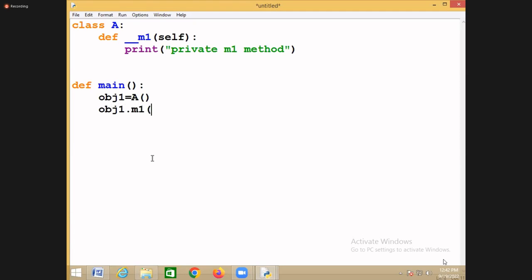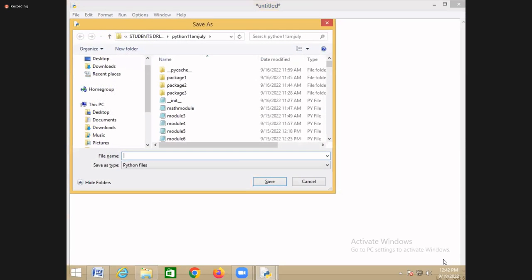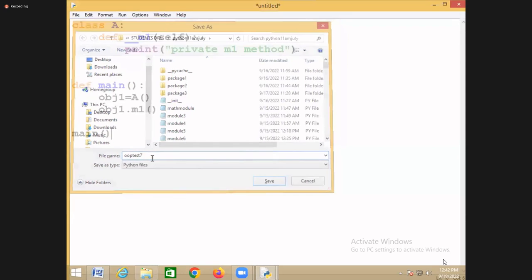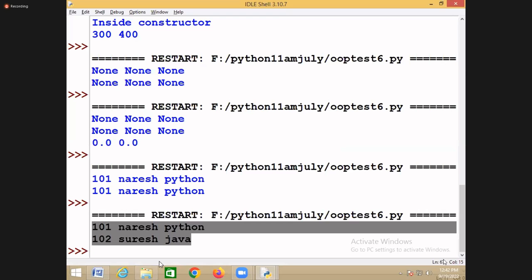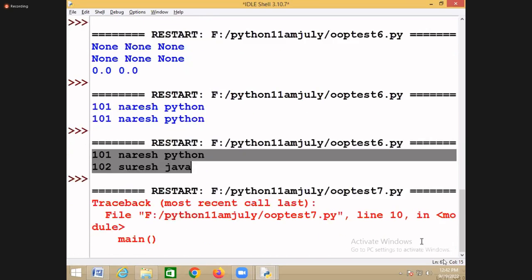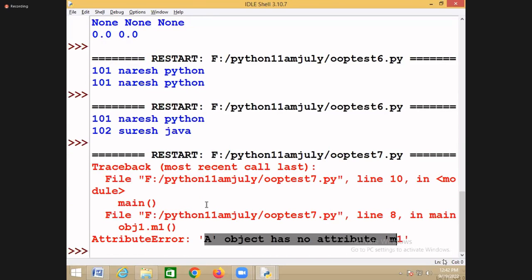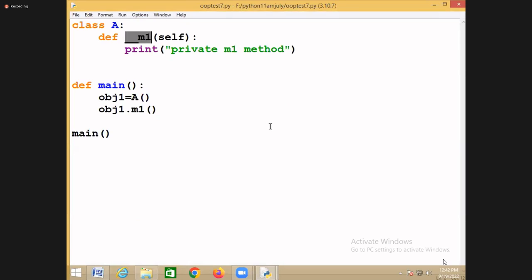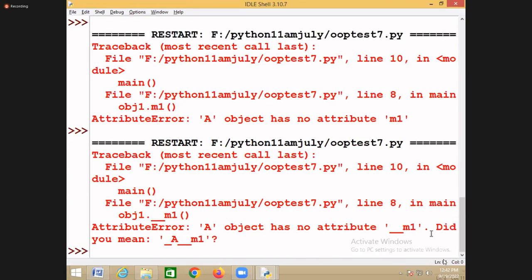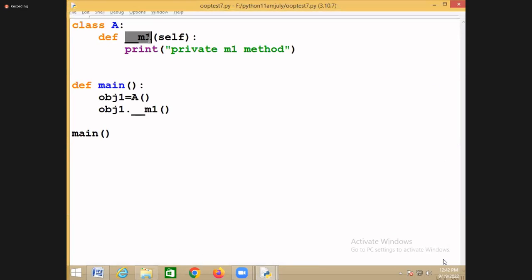I cannot say object1.m1. Is M1 there or not? It is there. But can I call it? No, it gives an error: A object has no attribute called M1. The A object does have M1, but I cannot call it, because this method is private and private cannot be accessed outside.